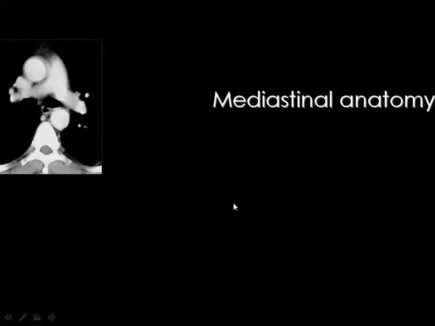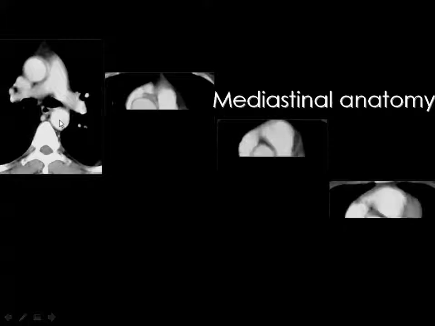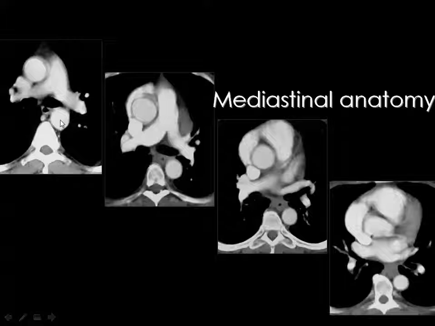Then once more, this is the anatomy. Here is the pulmonary artery, main trunk, left branch, right branch, ascending aorta, superior vena cava, and descending aorta. Lower down, we are going to see every one of these vessels will enter a specific cardiac chamber, except the descending aorta will descend into the abdomen.